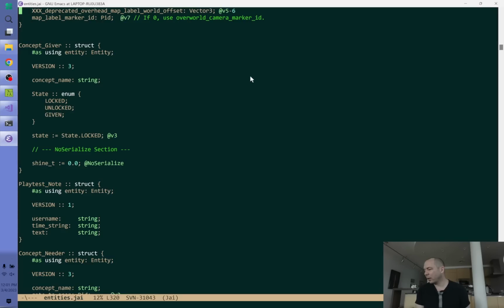With this type variable way, I don't understand that part, of doing entities, what is the preferred way to do virtual? I mean, you don't ever, okay, here's the thing. Let me finish reading the question. What is the preferred way to do virtual functions? Simply a procedure pointer that you set on the declaration, or a meta-generated procedure that does if.